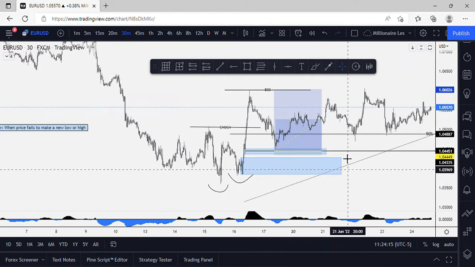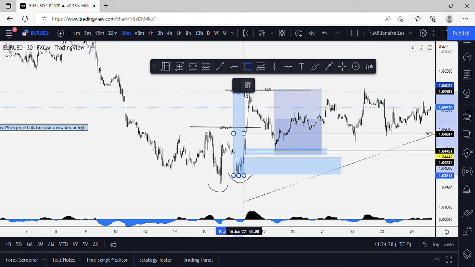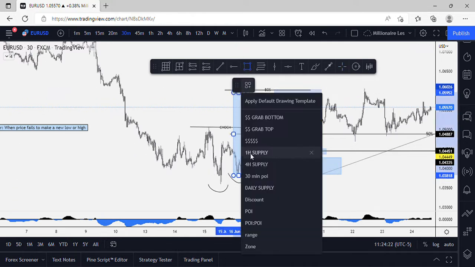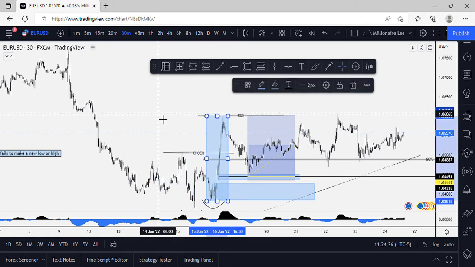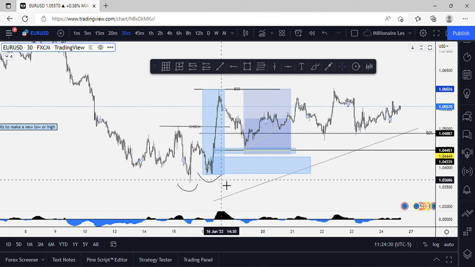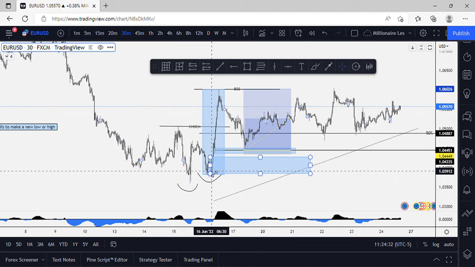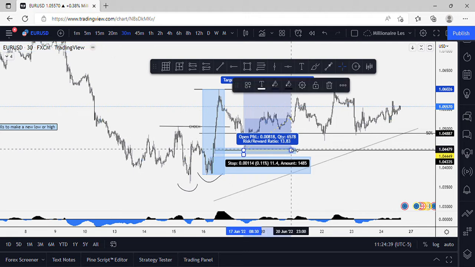Because when you're trading smart money, you are trading ranges, right? You have your expansions. This is the range. Ooh, my bad. You're trading expansions. This is the range that I'm trading out of. So unless price moves out of this range, I'm trading within this range, right? So now, boom, price hits me in, and then that's a 1 to 13.83.